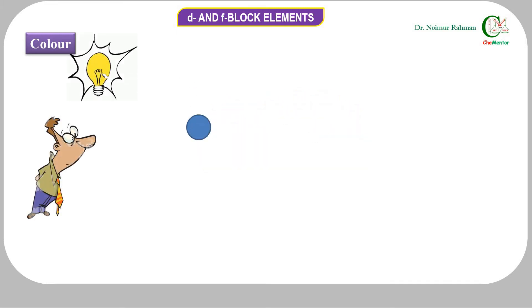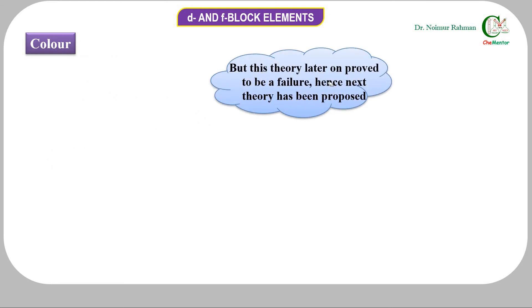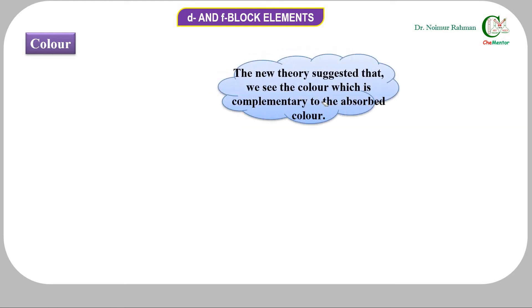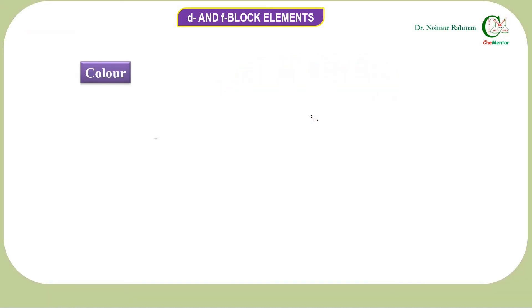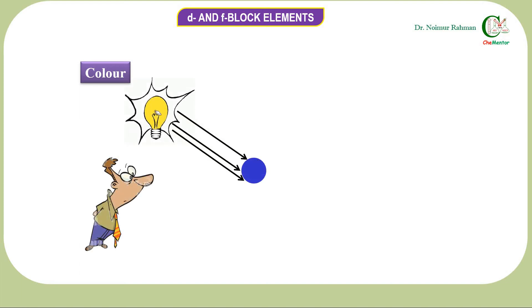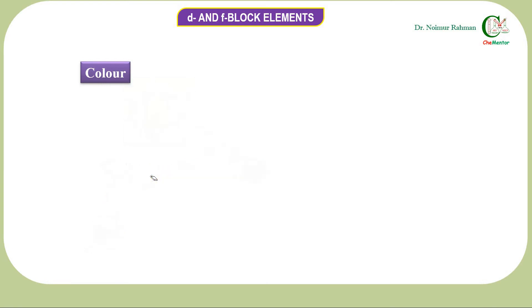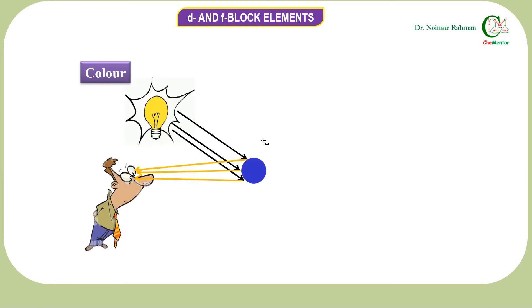Generally, we had heard that we see colors due to reflection. If there is a bulb, light is getting absorbed by the substance and it is reflecting. But this theory later on proved to be a failure. The new theory suggested that we see the color which is complementary to the absorbed color.